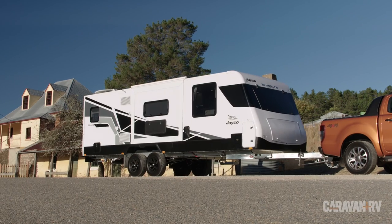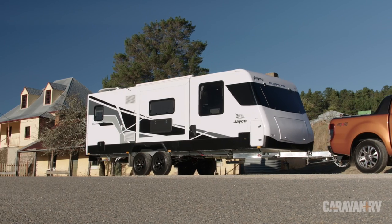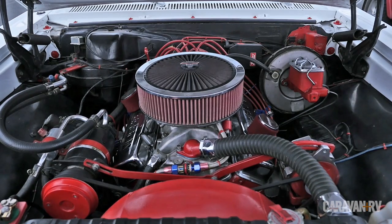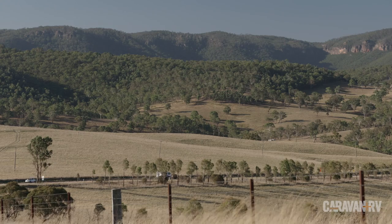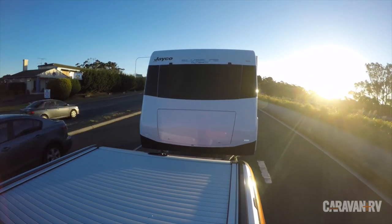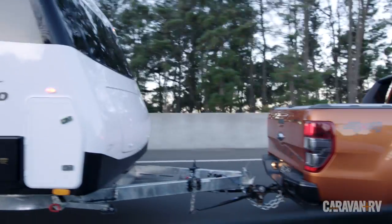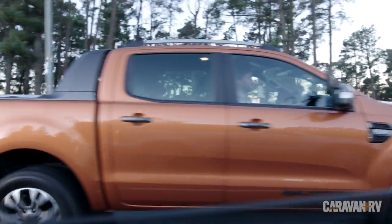But how is that possible? Understandably, we think of a caravan as a powerless vehicle, which it is. But power isn't what makes things move. Power is just a measure of how fast we can create energy. Energy is the capacity to make an object move. And a caravan in the right situation has plenty of that. One really simple example of a caravan's energy is potential energy, which is the energy possessed by an object due to its position relative to another object.